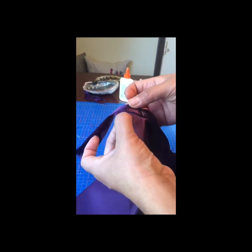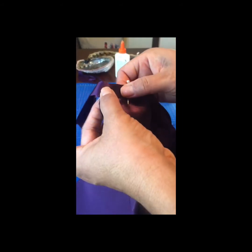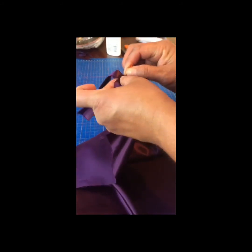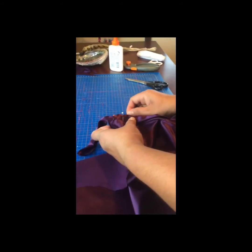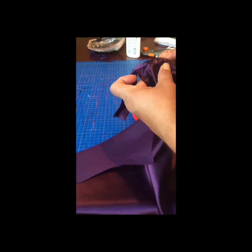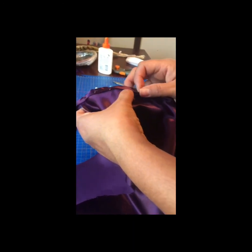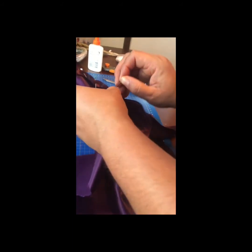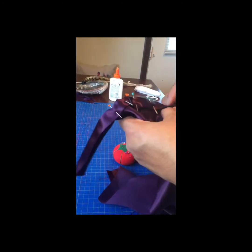So you can see the underlying thread. So when I sew, I'm going to try to cover that. Make sure the edge covers that, and then you won't see underneath it. You'll just see a nice clean finish. And it's the front of the dress, so you want it to look clean. And so when you sew this part on, sew as close to the edge as you can get. That way it will hide the stitch underneath.